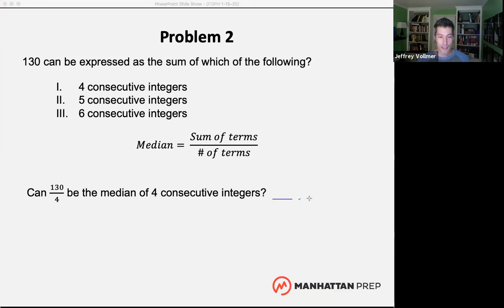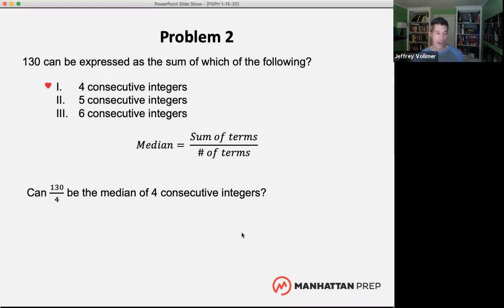Let's go ahead and give us some gaps for four consecutive integers. What is 130 divided by 4? Well, the median has to be a decimal, and not just any decimal. It has to be a 0.5 decimal, right? It has to exist directly in between two integers, so it's something and a half. So 130 over 4, I'm going to do this as 120 over 4 plus 10 over 4. This is 30, and 10 over 4 is 2.5. So this is 32.5 as my median, and 32.5 can be a median. That situates 32 and 33 around it, 31 and 34 here. And look, these are the same four numbers we had earlier. So Roman numeral one is good. Let's go ahead and give it the heart icon.